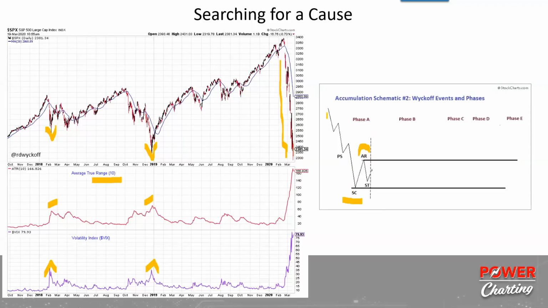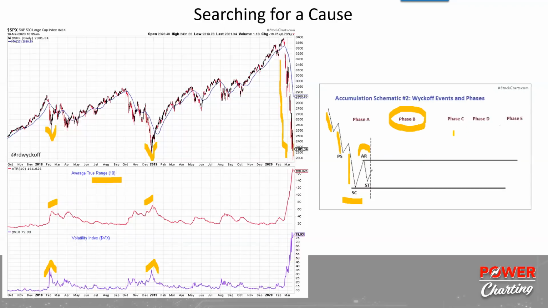And you can see here that the volatility in this illustration just gets more extreme all the way down. Then the volatility on the way up is pretty close to equally as dramatic. It's really, for most traders, very unnerving, this volatility. And we want to keep in mind that the volatility remains high all the way through phase B.